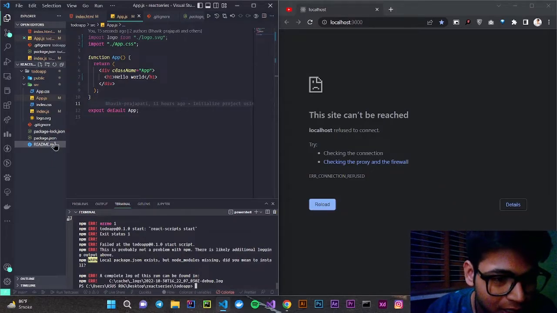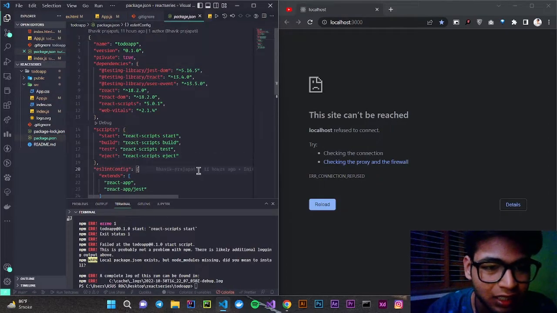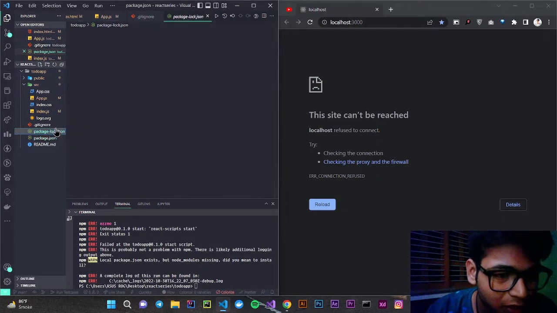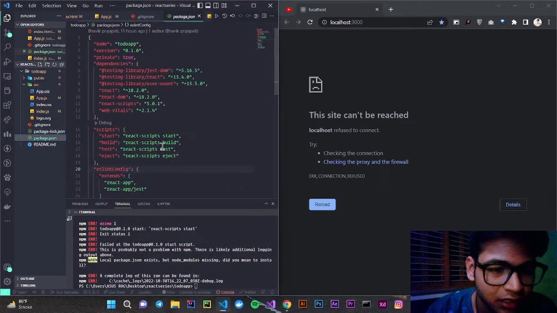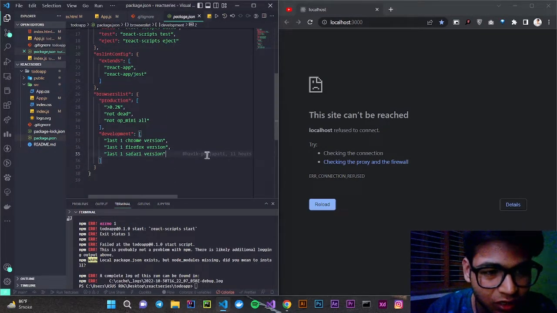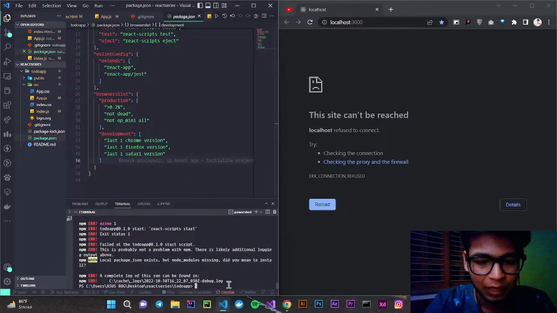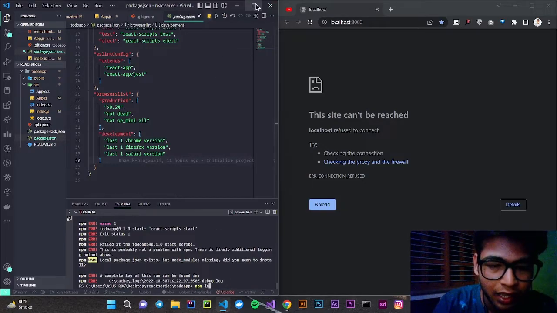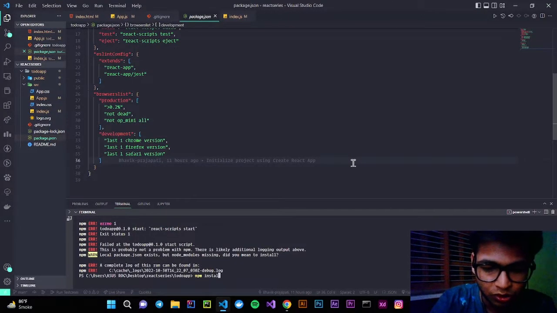Basically package.json, and also package-lock.json, contain the information about which modules we need for building this project. So if we want to install the needed libraries, just run the command npm install.